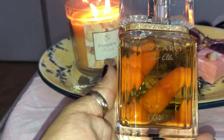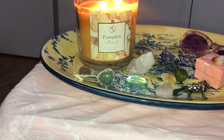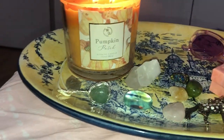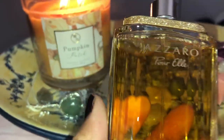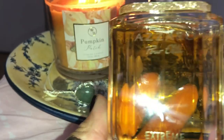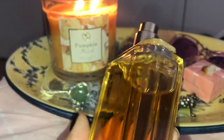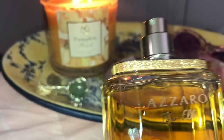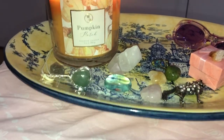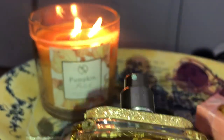I tend to like extreme — I'm not shy about wearing extreme perfumes. I'm going to take the cap off. The cap is a plastic cap. I got this one at the Perfume Warehouse and I think it was around 38 to 40 dollars, at a discount because it's a wholesale store.